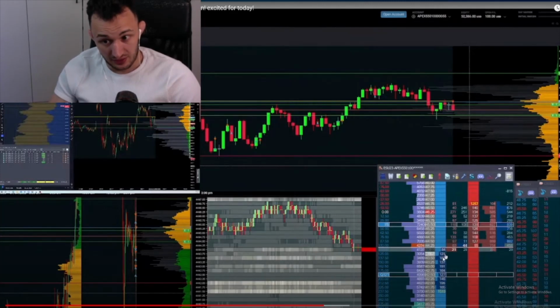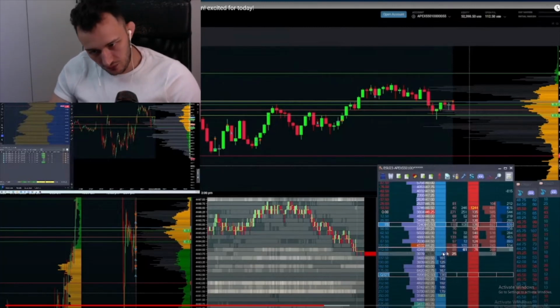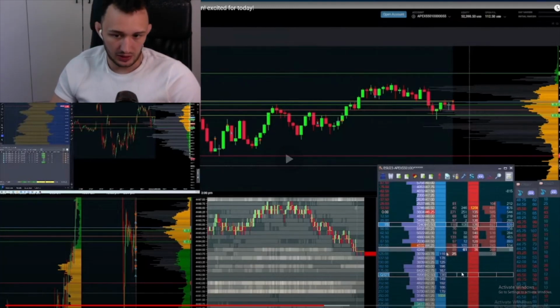Now that's where things get really interesting. We want to watch this closely. Now we do see it tick below. Now we do see the 43.25s being hit. So that's kind of my target on this trade. That's where I think, okay, here anything can happen. Here it can either just fall out completely, or on the other hand, it could just see a complete auction and just shoot back up and revert at least to the mean, maybe even to the top of the range.